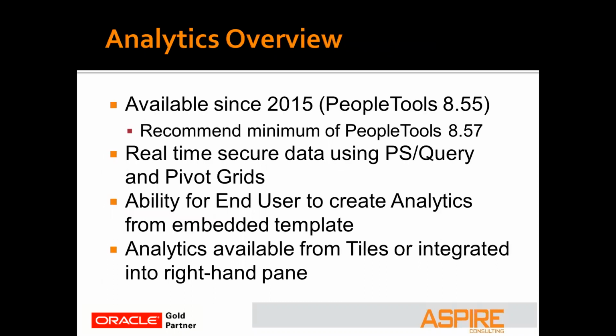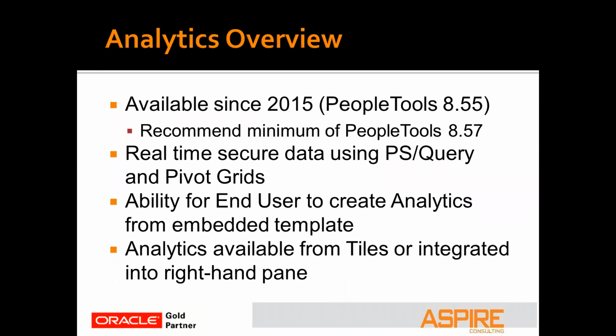So analytics has been available for over 5 years. If you're going to put it in, I would recommend at least PeopleTools 8.57, depending on where you are. 8.58 has a couple more patches to it, but 8.57 had some of the newer thresholding and other pieces with it. So depending on where you are with your PeopleSoft life cycle, I would say at least be on 8.57.